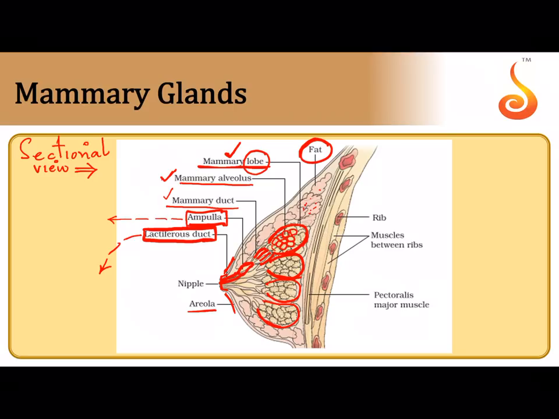Okay, and why do you see ribs over here? Because behind the mammary gland, behind the breast, you have the ribs, and since it's a sectional view, you can see cut parts of the ribs over here, and the muscles which are extending between the ribs, which you've learnt in your first year. Can you tell me what are these muscles called? Yes, intercostal muscles. And the chest muscles, behind the mammary gland you find these muscles which are referred to as the pectoralis muscles. So you can also see these structures when you take a section of the mammary gland.